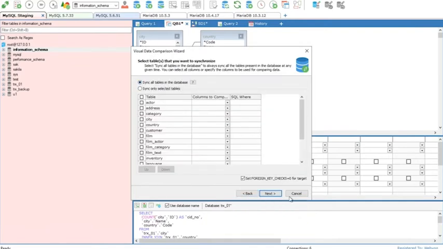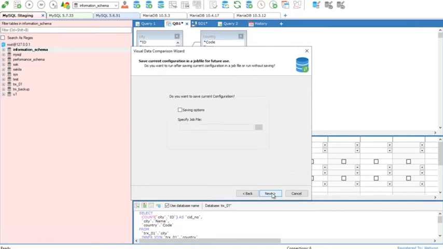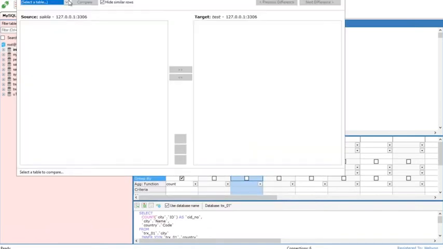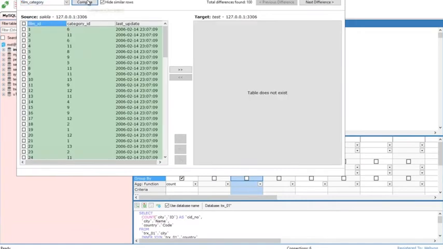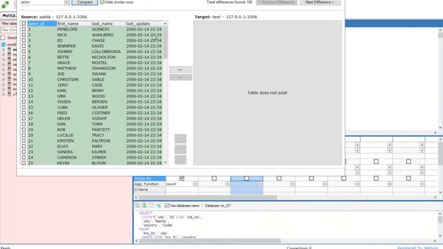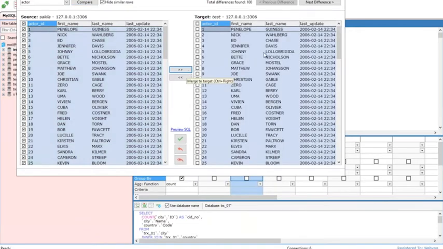If I want to sync all the tables, I'll just sync all the tables, and this will show if those tables are available. If any of those tables are not available at all, then you'll be able to see that here. So if the table does not exist at all here, you can just select all and move it there, and you'll be able to move the tables to the target database.